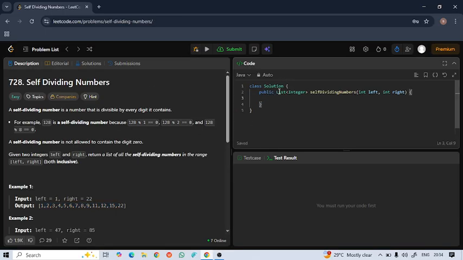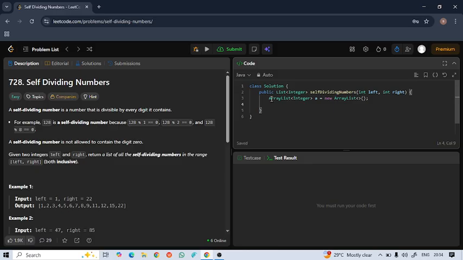So at first we have to return the list type, right? So I'm going to initialize one list, a new array list.